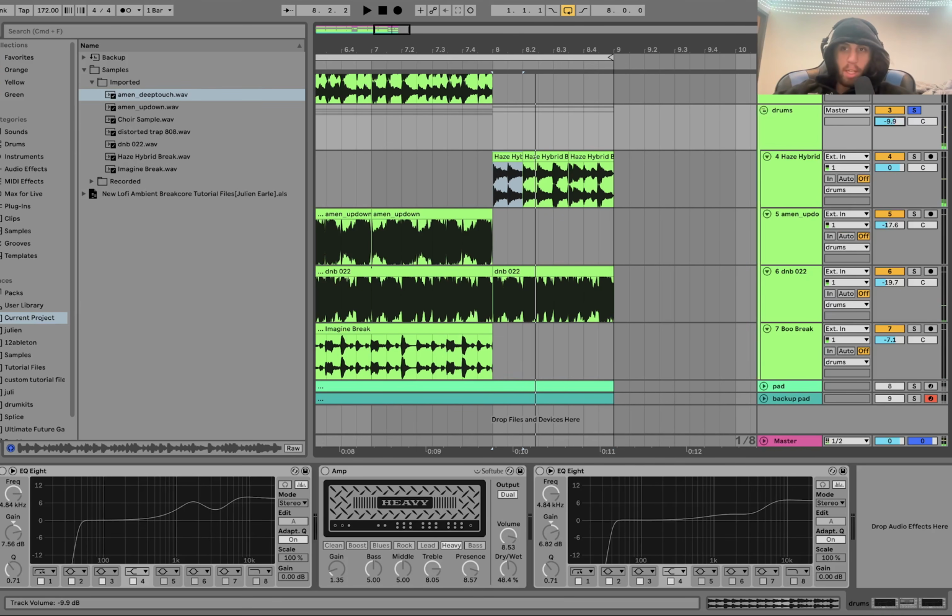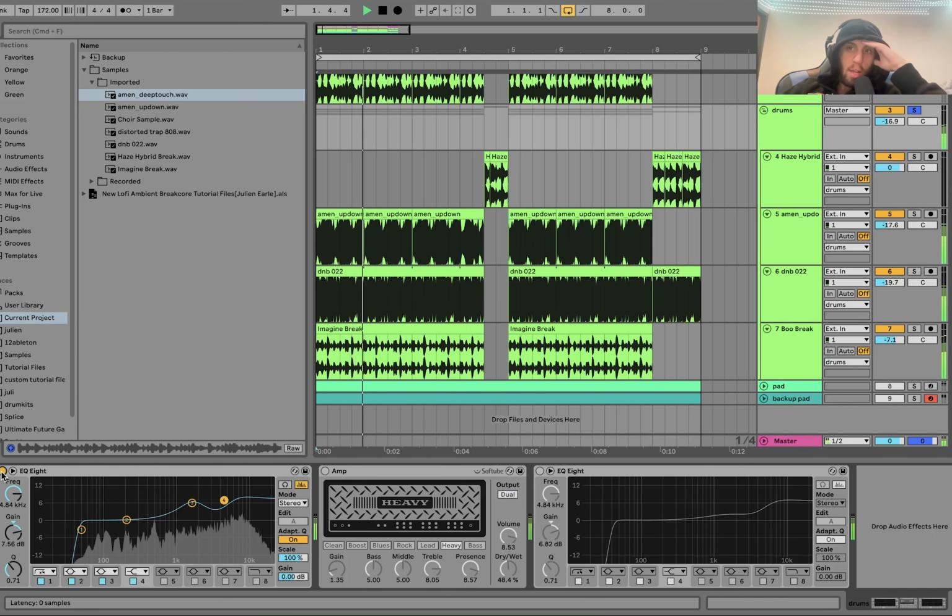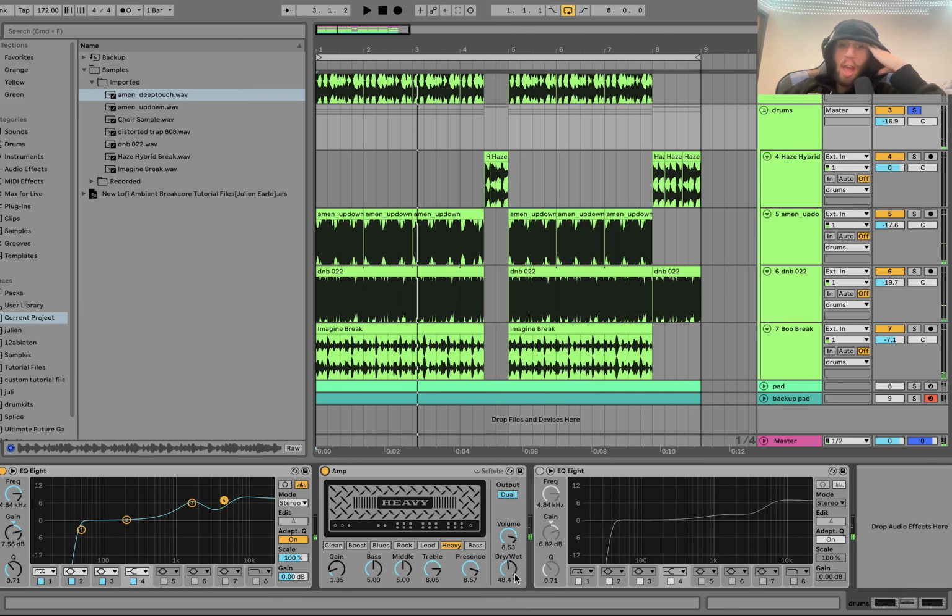And then what's happening? So then on the whole group, we have a few effects. We have an EQ, which is cutting out the lows and boosting the mids and highs a bit. We're using an amp and then another EQ. So what we're really trying to do is just get those insane crunchy breaks. So we go like, that's the first EQ. You can see it makes it sharper. And then the amp, which is only at 48%.